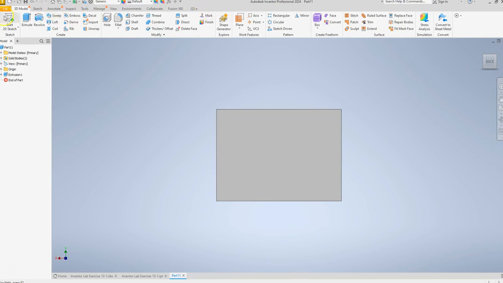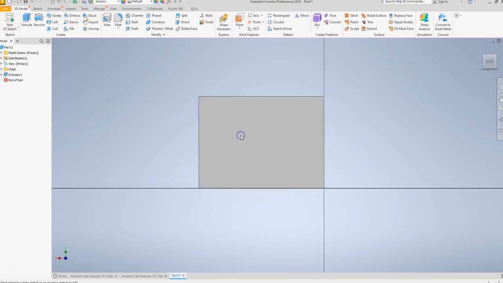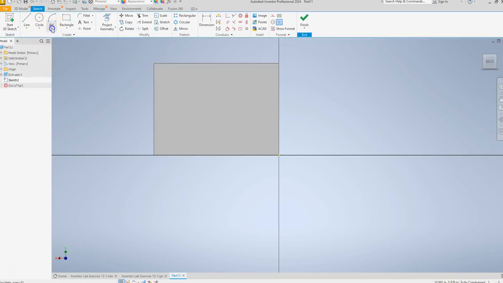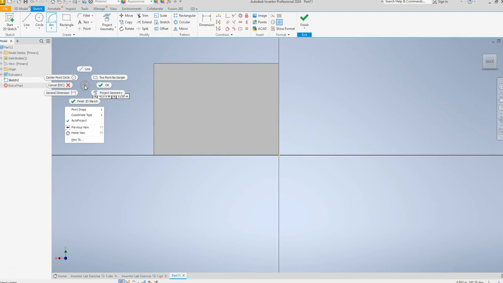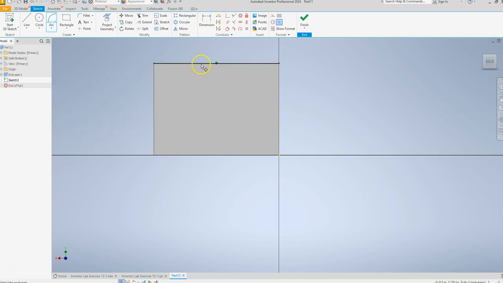All right, so we begin with our 2D sketch. We're going to choose arc, and when we choose arc, we want center point. After we choose center point, we want to right click, and then we're going to have a whole new set of commands that pop up. So we want to go down to point snaps, and we want to point snap that midpoint. So we're just going to come across. We see that our midpoint comes up. It is green. We will click on that.